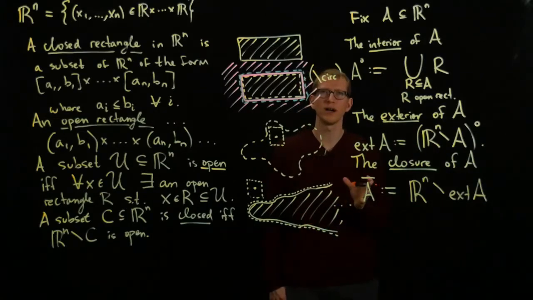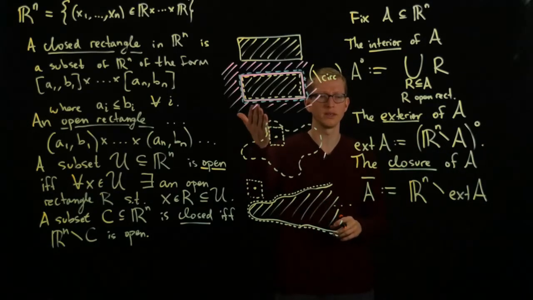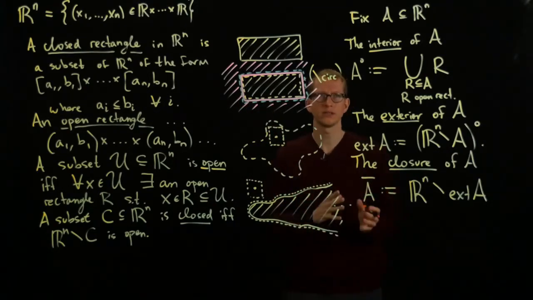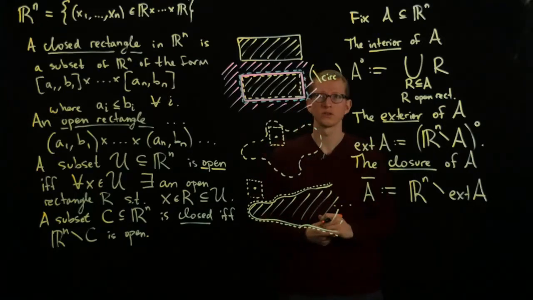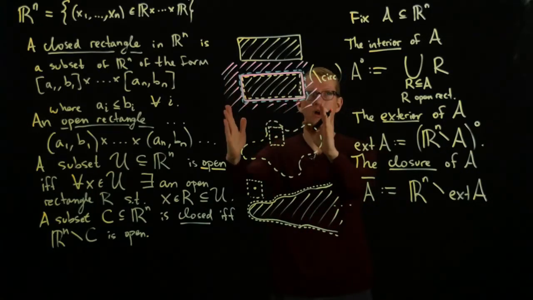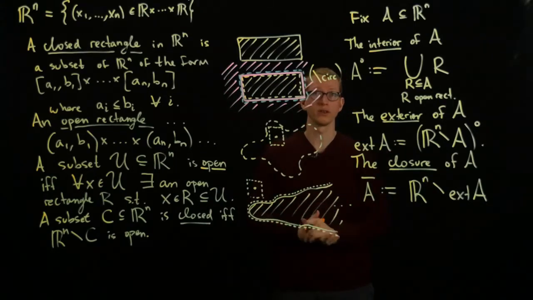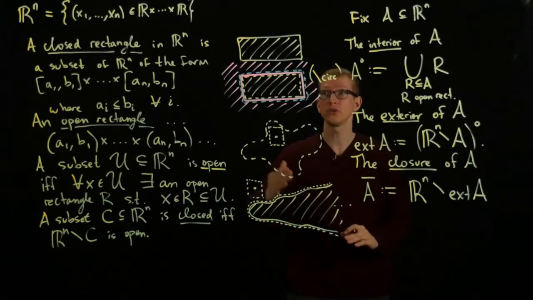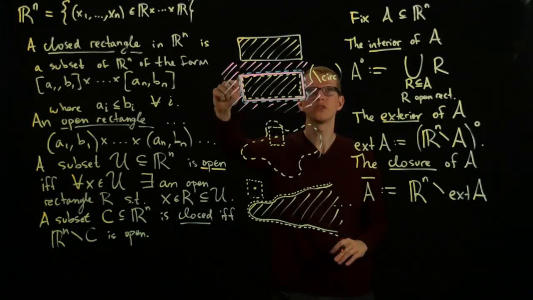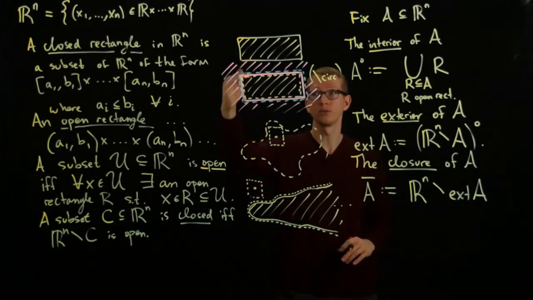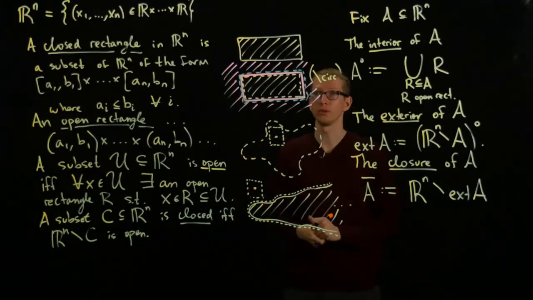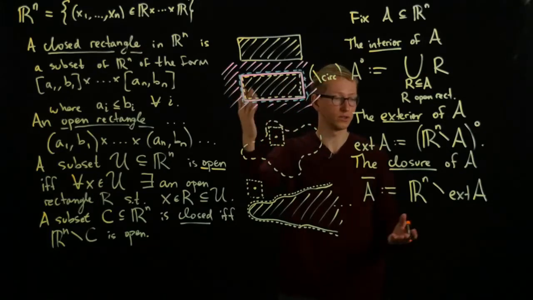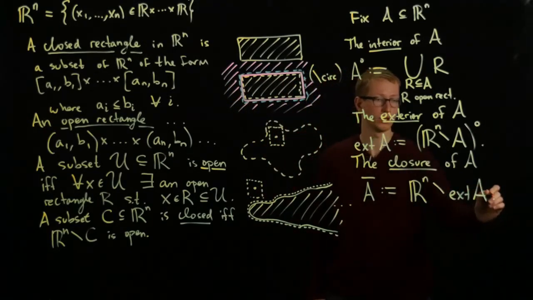Let's take a moment to see why something like that might make sense. Let's again start with this open rectangle. In the end, we expect that the closure of something like this should be exactly the closed rectangle, so let's see if this works with our intuition. So let's look at the entire R^2, which is everything in pink and including the rectangle. And let's remove the exterior of A. Now remember, the exterior of A was everything excluding the closed rectangle here, because these blue lines were dashed. We were looking at the open set. And the difference of that is exactly the closed set. So this is consistent with our intuition for what the closure of a set should be.